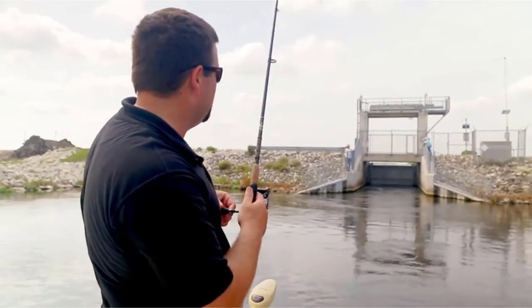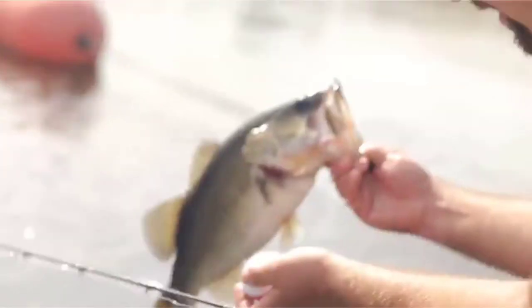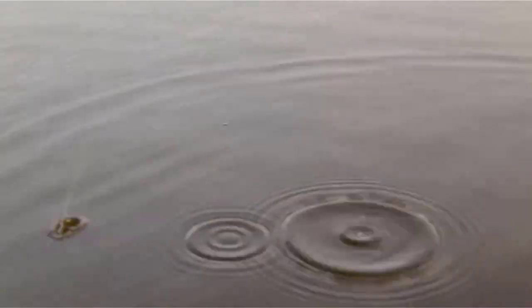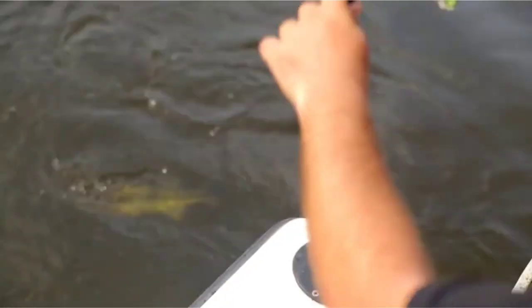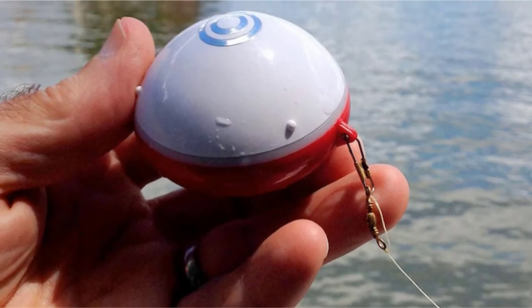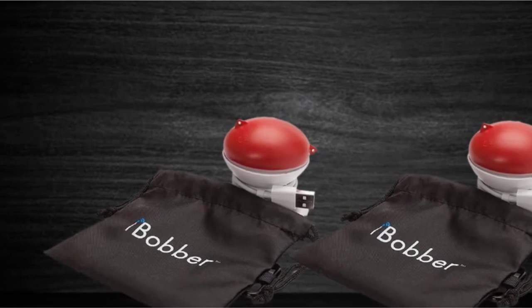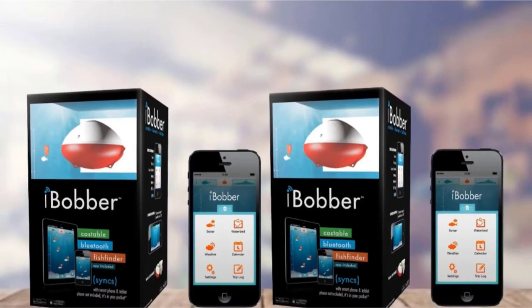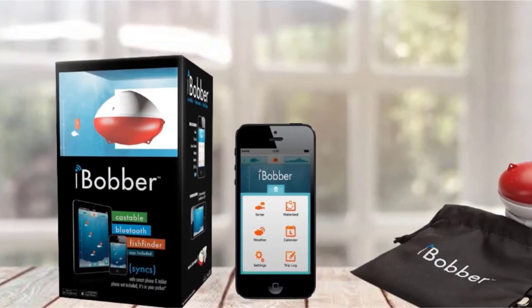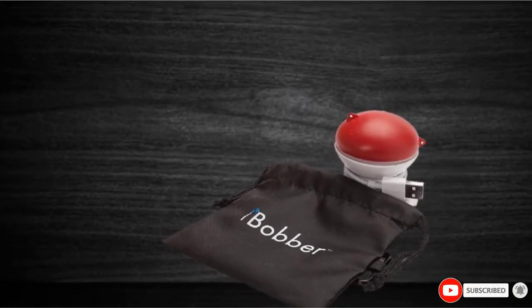Equipped with the latest in sonar fish identifier technology, it locates fish and structure and reads depth and water temperature accurately. It displays depth-tagged fish icons colored according to their size. You can opt for raw sonar or fish-tagging views. A wireless Bluetooth fish finder composed of a fish finder and a free app for both iPhone and Android devices as well as Google Watch and iWatch, the Eye Bobber delivers sonar readings on your smartphone or tablet. With the trip log feature, you can mark favorite spots with details such as water temperature, depth, species, lure types, and more. You can also use your smartphone's GPS to map bottom contours and underwater structure.